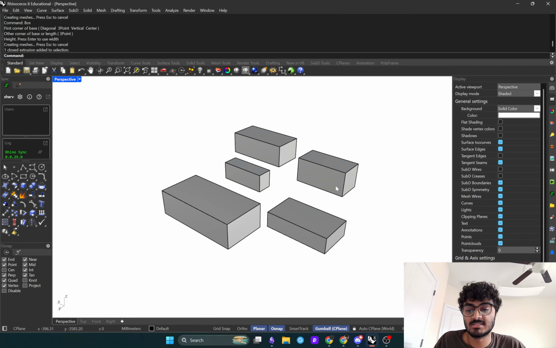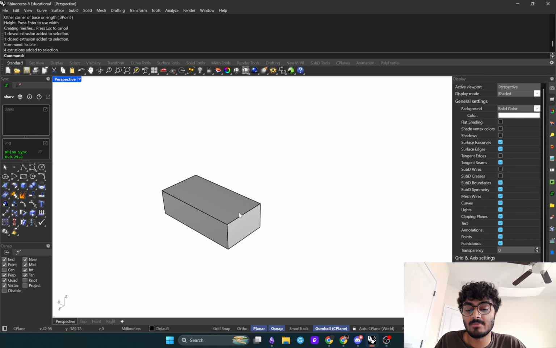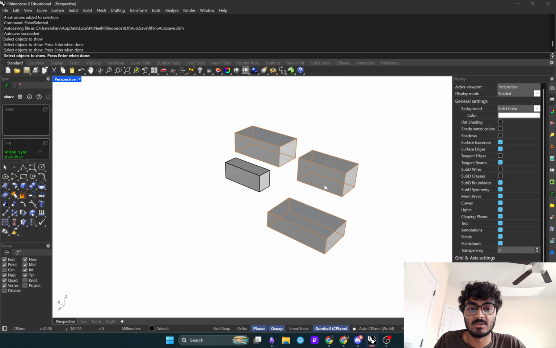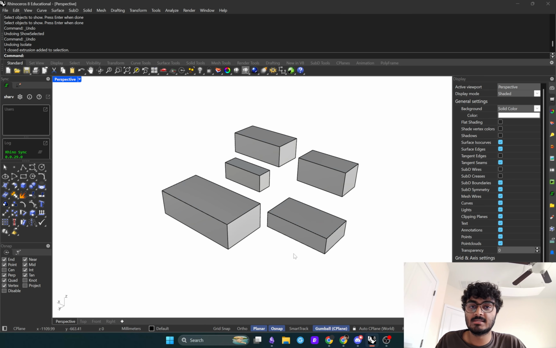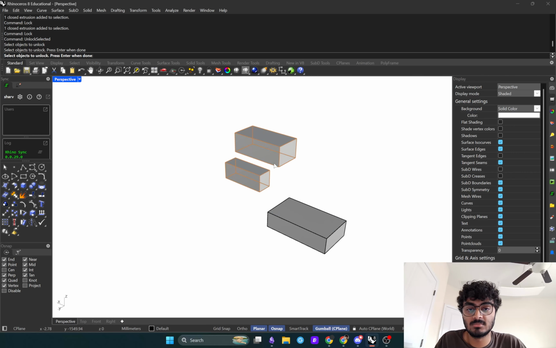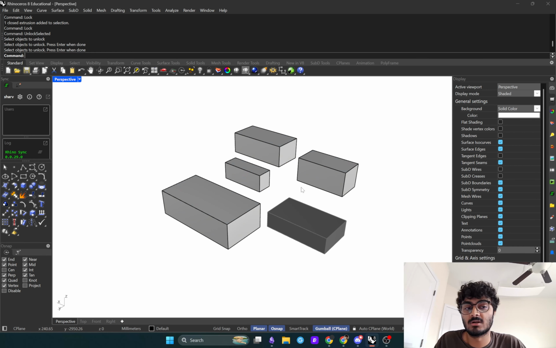Sometimes you have a lot of objects, and typing in show or unlock just unlocks everything. So this is kind of a unique trick where you can isolate your objects, and you can type in show selected, and it'll show you all the objects that are hidden currently, and you can just select the ones that you want to show up again. The same thing works for the lock command, where you have a bunch of objects that are locked, and you can just type in unlock selected, and it'll let you choose a few of the ones that you want to unlock rather than all of them at once.